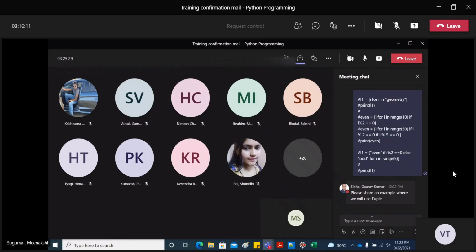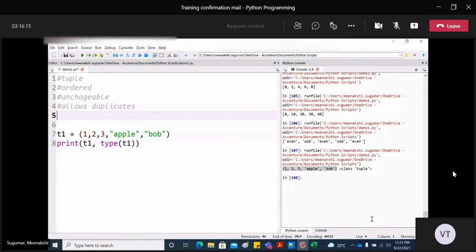Please share an example where we will use a tuple. So, for example, let's say you are writing code for banking software. A tuple will be used where you have to store data that no one can access, or you don't have the necessity to change, or for a constant value.